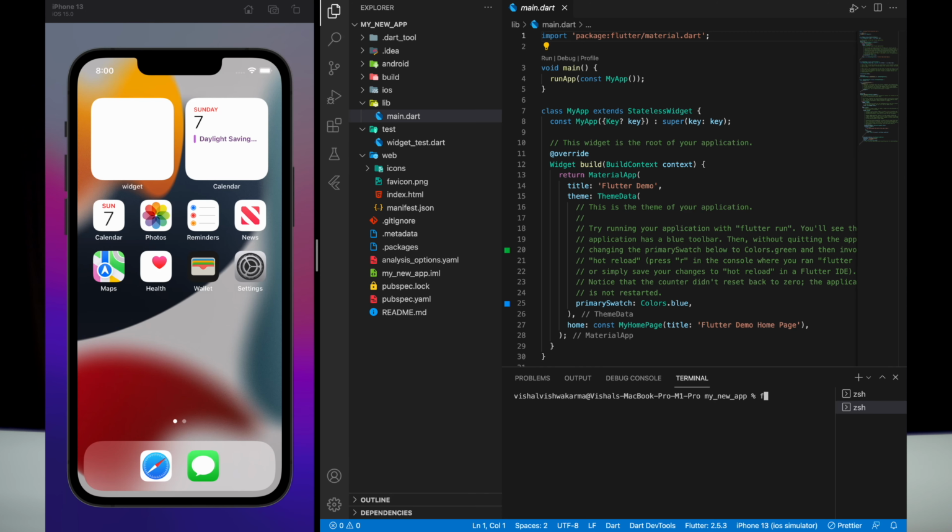Now coming to the simulations and the build time for iOS. If you have been building applications for iOS, this machine takes around 30 seconds. If you're trying to build an application and test it in a simulator in iOS, it takes around 30 seconds on average, and sometimes it goes down to 10 to 12 seconds.